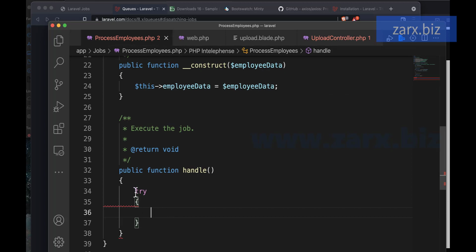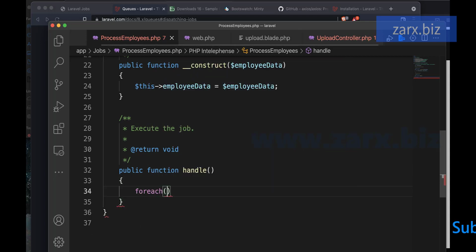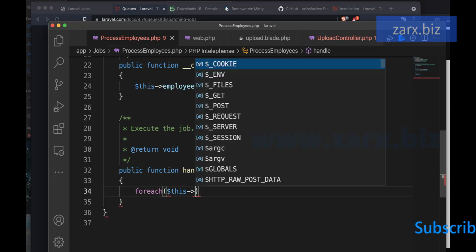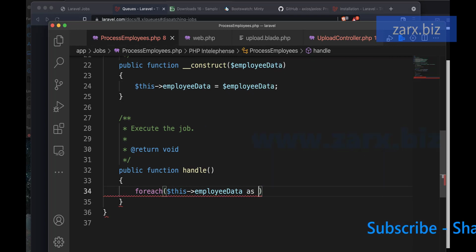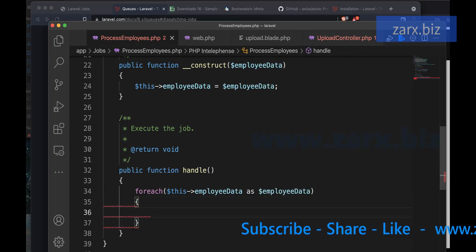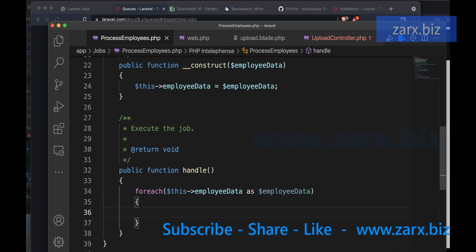It's already inside a try statement. So I'm just going to remove this, and here what I'm going to do, we're going to foreach, and I'm going to say $this->employeeData as $employeeData, and here we can process.